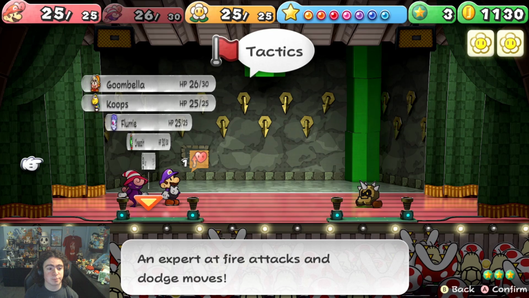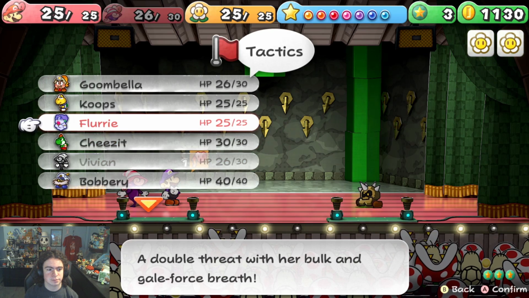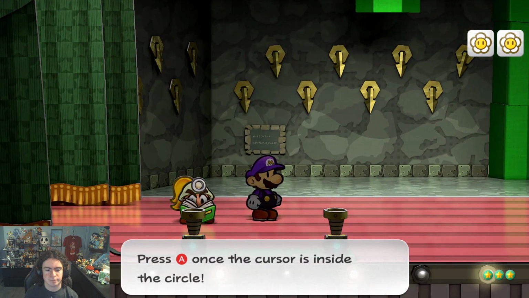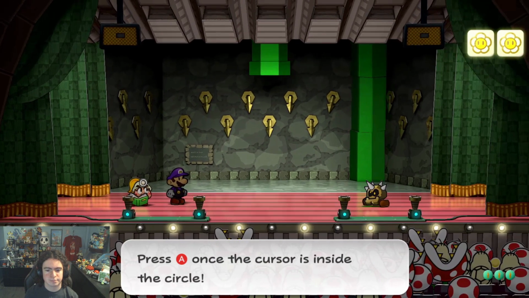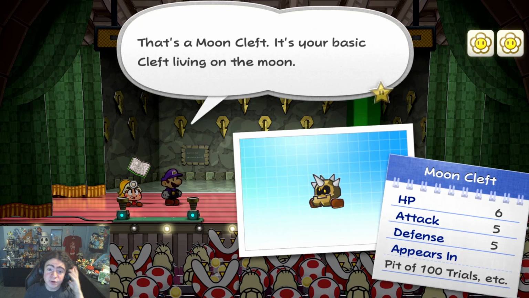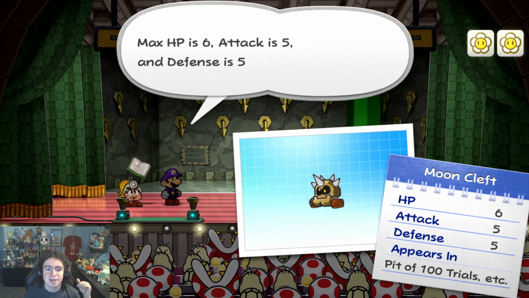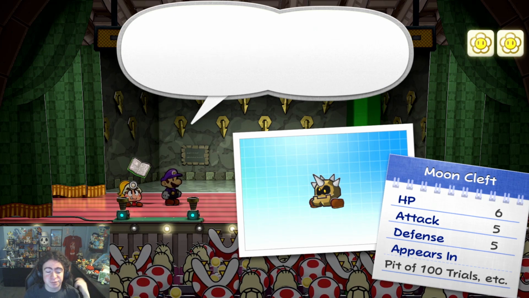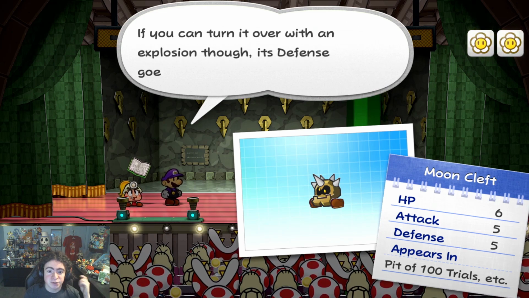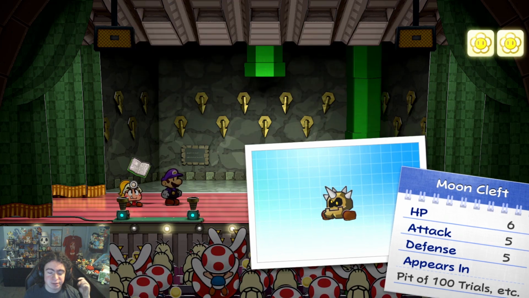Alright, then swap back to Goombario. It's a moon cleft. It's your basic cleft living on the moon. I wonder where we're supposed to encounter this enemy, hmm? Max HP is 6, attack is 5, defense is 5. Defense is high as usual, and fire attacks won't work against it. If you can turn it over with explosion, though, its defense goes down to 0.